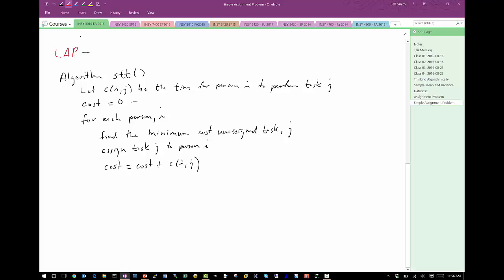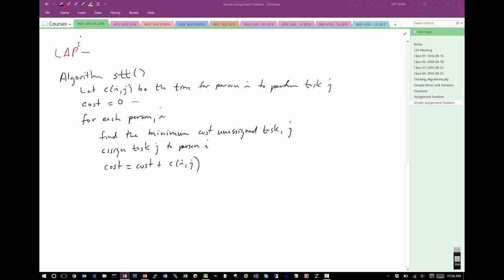So again, let me reiterate, when we think about this line where we're trying to find the minimum cost unassigned task, this implies that we will track the assignment and that we'll then maintain a list of unassigned tasks and somehow be able to find the minimum of that. And what you absolutely don't want to do is focus on how am I going to do this in Python or whatever language you're using, because we understand intrinsically what this means, and when it comes to the implementation stage, we'll figure out how to do it. But at this point in the algorithm design stage, you don't want to bias your thinking by focusing only on what you already know how to implement. So again, clear separation between the algorithm design and the actual code implementation.